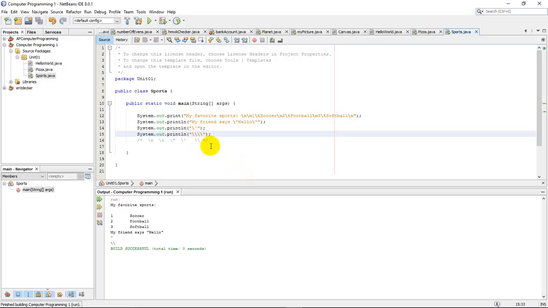So those are basic escape sequences. Just keep in mind they have to be done inside the quotation marks in your output, and each one does something to your output. Formatting output can be somewhat friendly and nice and helpful at times.